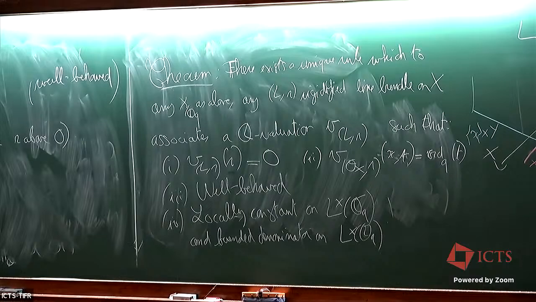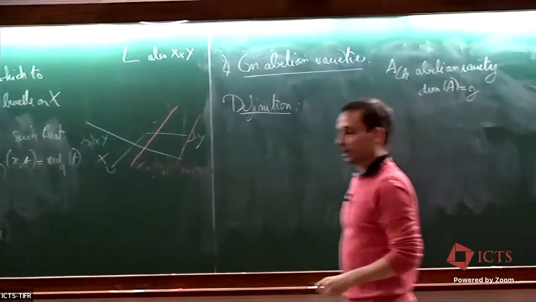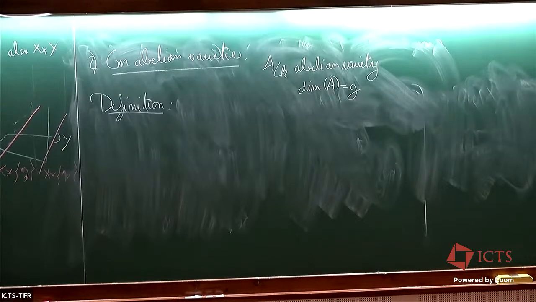Now I want to explain a bit more about abelian varieties, as I said. First, we mentioned it before, but now I really want to insist on its exact properties. Okay, so I fix A over K an abelian variety with dimension g. You've seen it before, but it has a dual. And I'll explain what it means to have a dual.